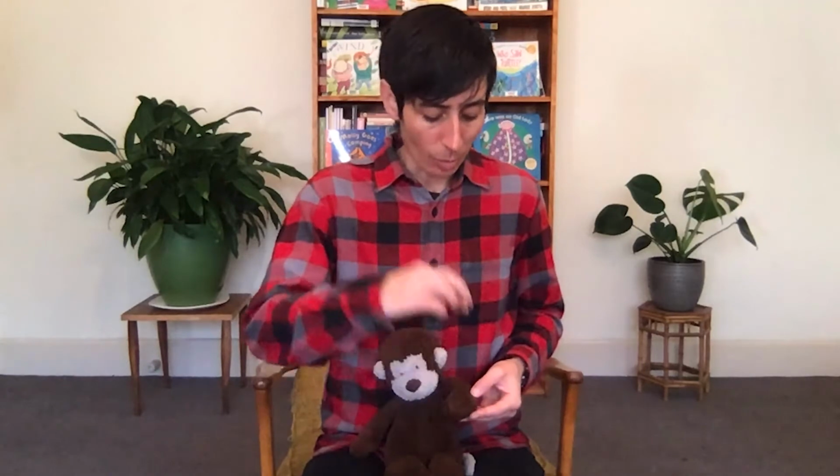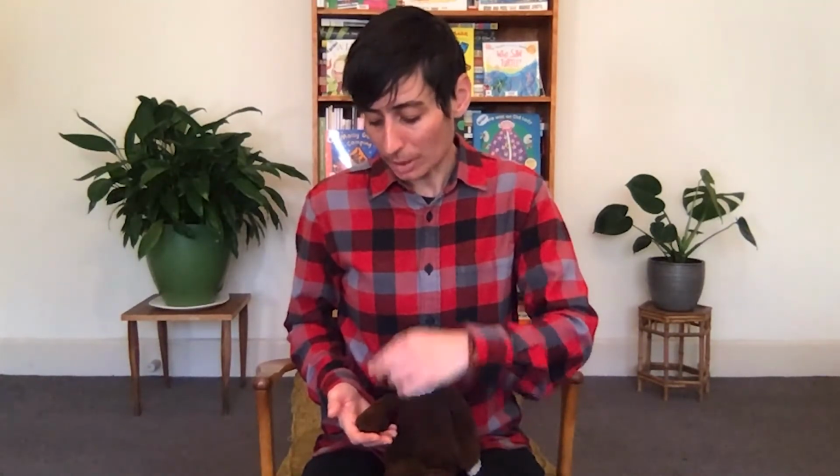Round and round the garden went the teddy bear. One step, two step, a tickly under there. We're going to do the mouse. So let's get the other hand. Round and round the haystack went the little mouse. One step, two step, into his little house.